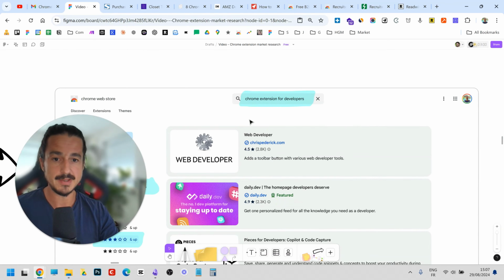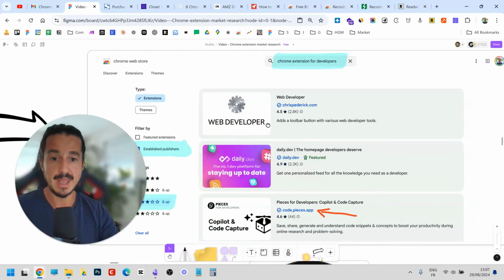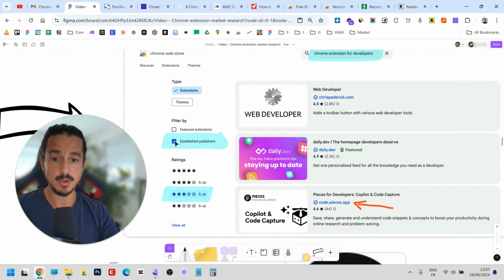You just copy and paste here on the Chrome store, and you want to click on established publishers. Why? Because you will find only the ones that have a connected website, and you want to limit the rating to 3 and up.